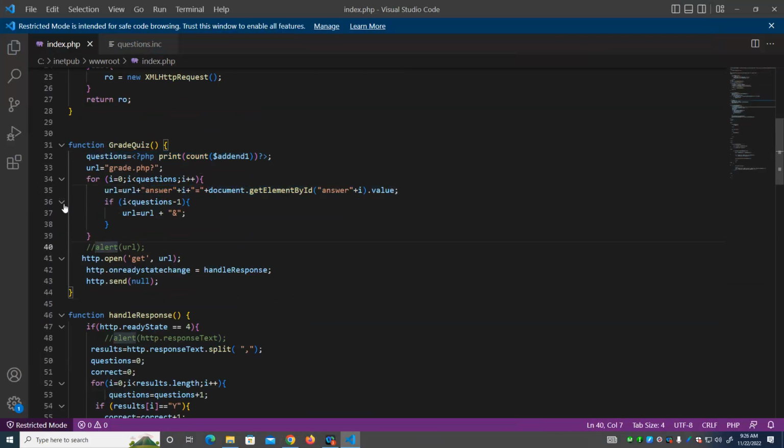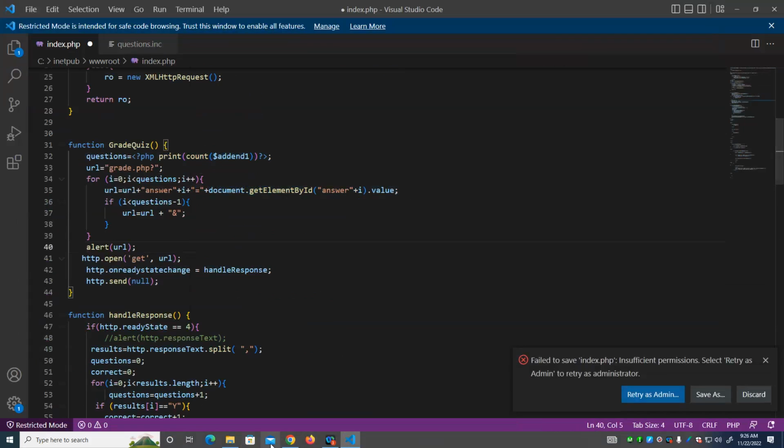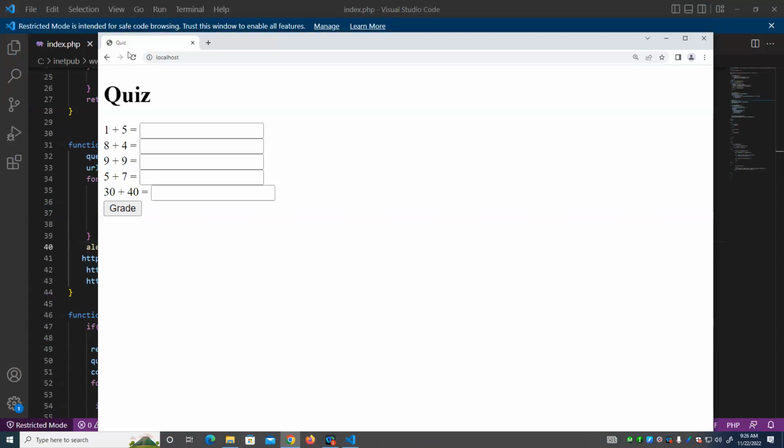So I could put an alert URL here and see the URL that it calls. Make sure it's right. Grade PHP, answer 0 equals empty string, answer 1 equals empty string, and so on.